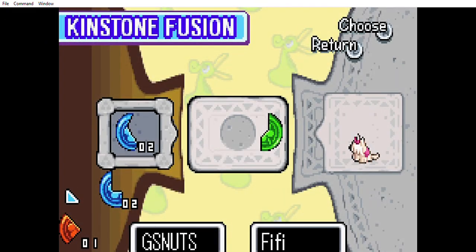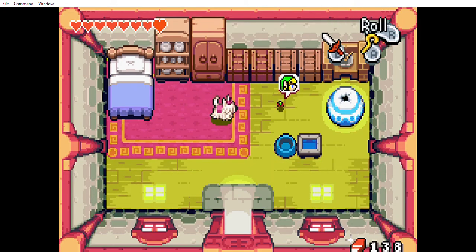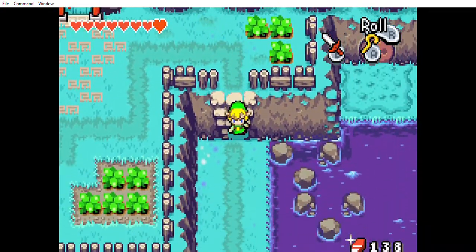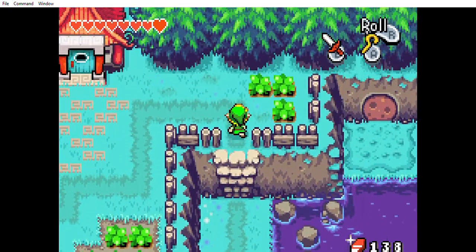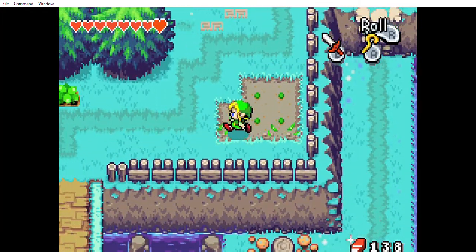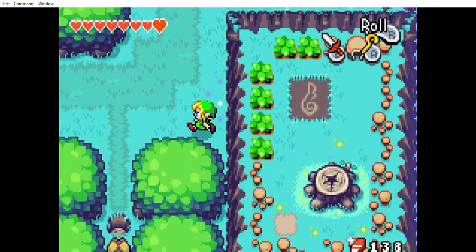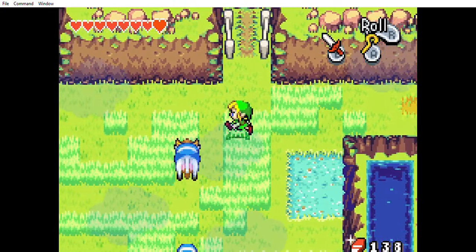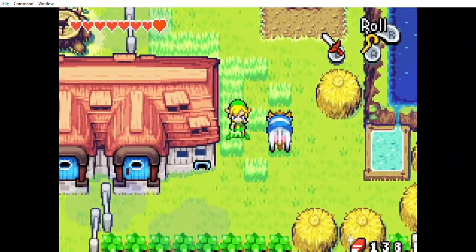Now, I think becoming Minish here just allows us to fuse kinstones with the dog. I don't think there's much else in here we can do as a Minish. Yeah, I think we've done what we can up here.